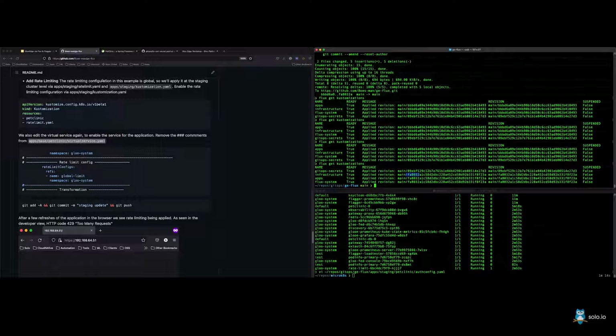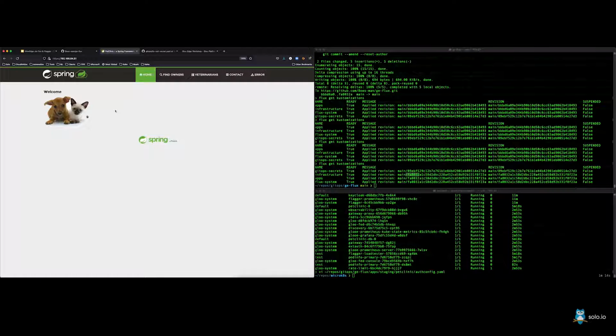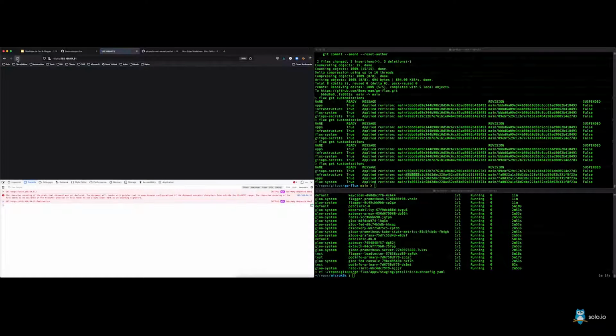So with rate limiting, we said this application should now be rate limited to only 10 requests per minute. And to see that, we'll use the developer tools in the application. And here we can see that the rate limit policy has kicked in. Too many requests has been applied.